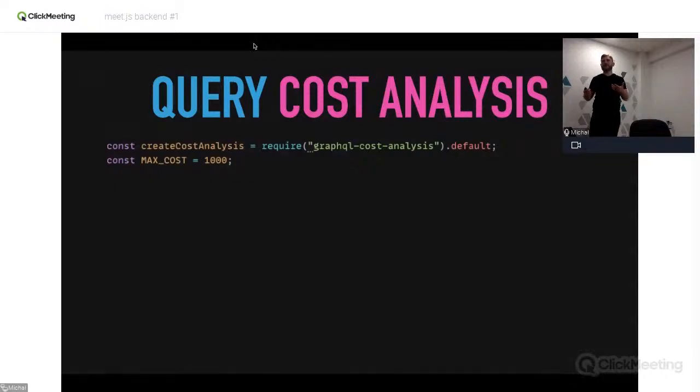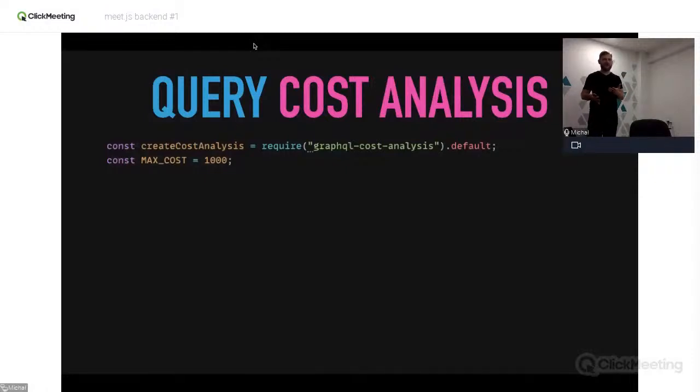It's basically parsing the query again, but assigning some cost to any query or any mutation. So this kind of library, GraphQL cost analysis, allows you to specify some cost. And so we need to define it. And at the beginning, we don't need to think about what this number means.